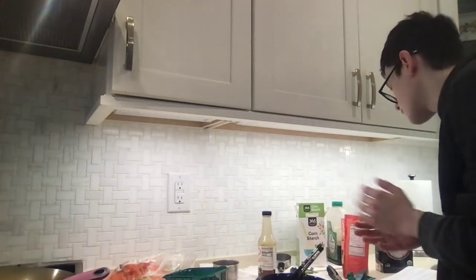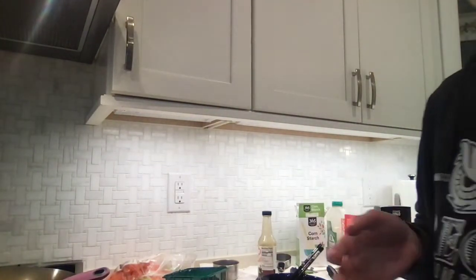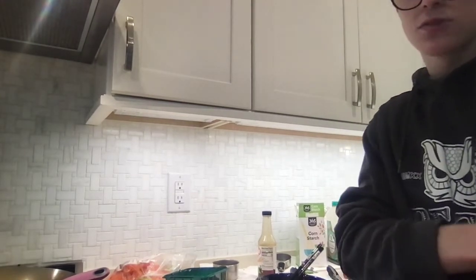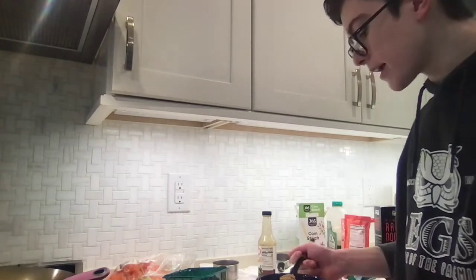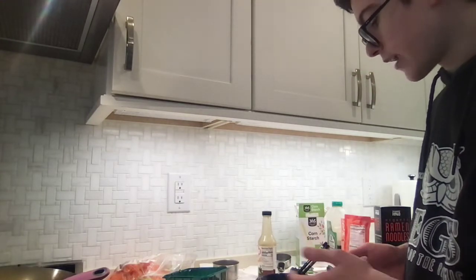You can stick in a protein of your choice, something like maybe beef or pork or whatever you want to put in there for a protein. That's entirely optional. As you can see, I made it entirely without one. So ultimately, I recommend making this dish and enjoying it.